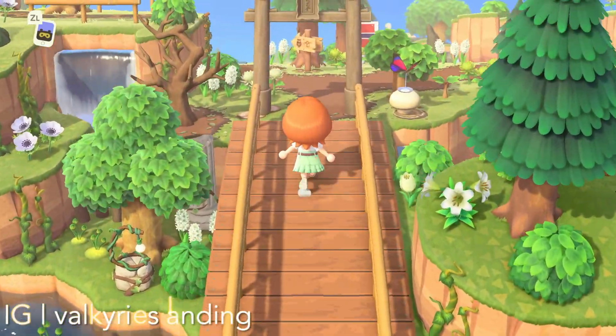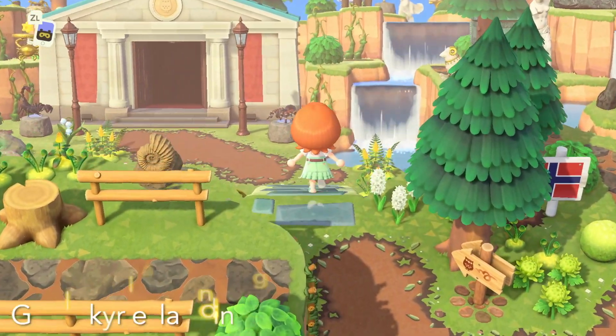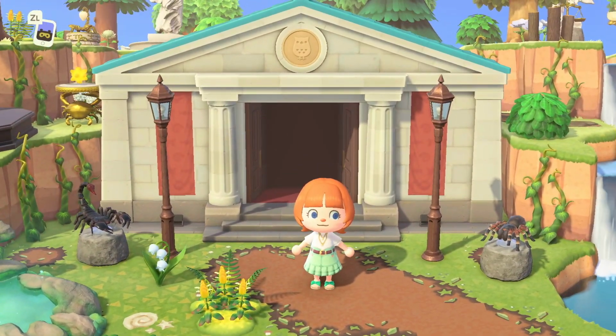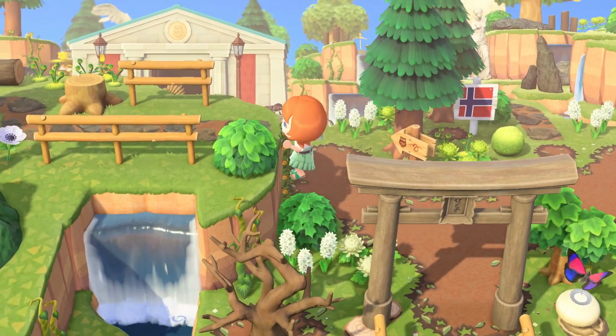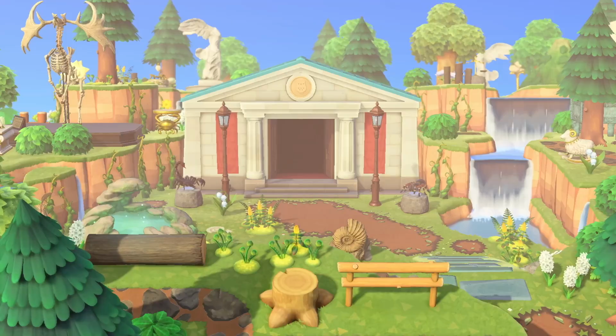Another amazing lead up to this museum. The little sign is pointing your way as you go down that land bridge, and then this one is tucked away down here in this little sunken area surrounded by waterfalls and cliffs. It's so beautifully terraformed. We've seen some really expert terraforming today. I don't know what's in the air, but like, come on. Are we looking at the same thing?